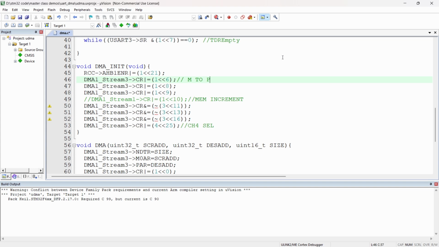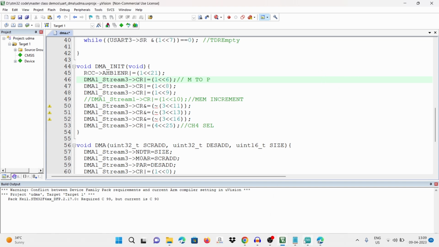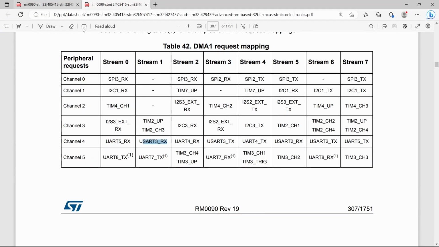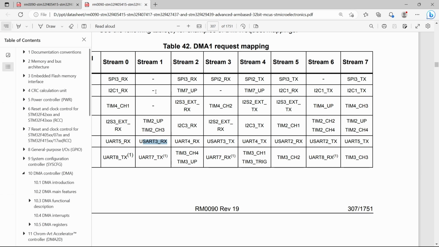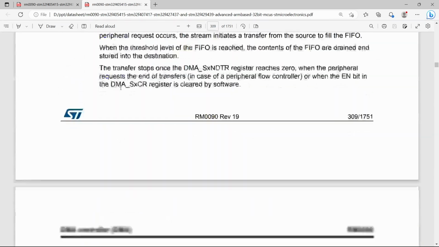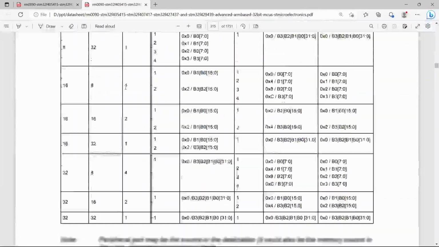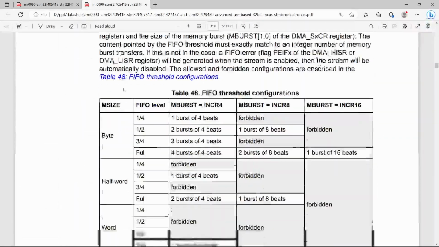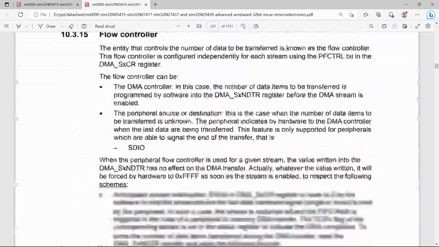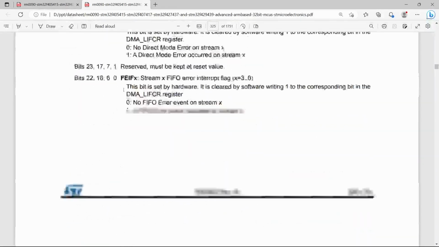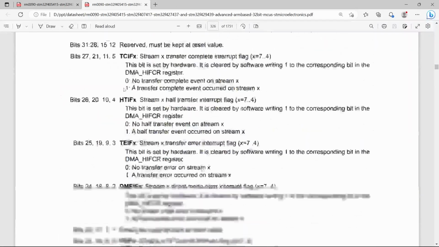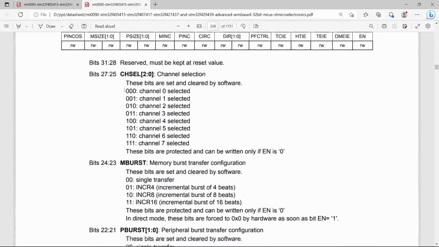So what are the things we are going to do? We go to the registers. Remember, we are going to use stream 1 in DMA1. Go to the control register. Already we have given a brief on these.